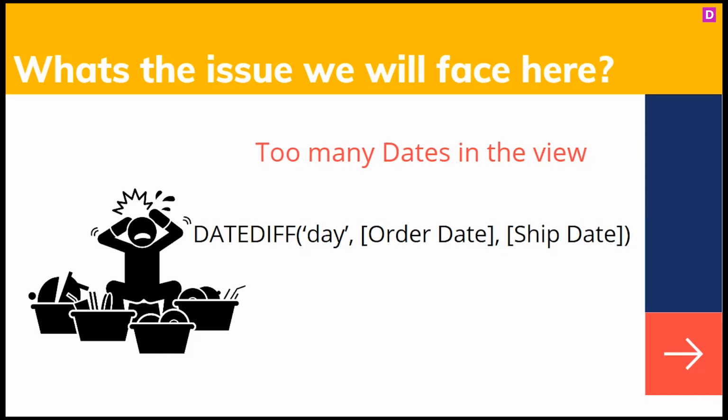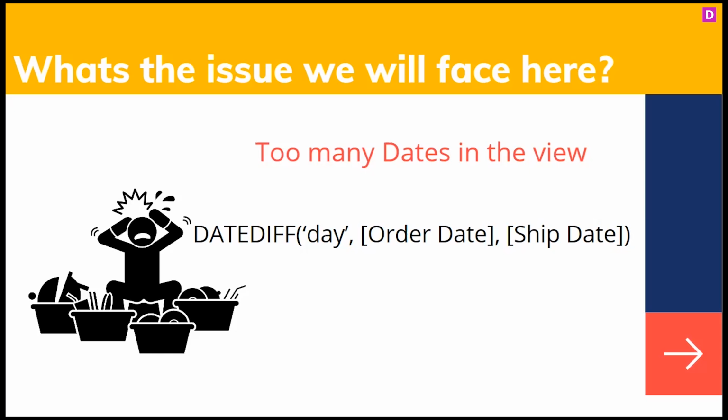What is that function basically? All of us know that the date difference function in Tableau will take care of finding out the difference between any dates that you give in the form of day, year, date, and month. If you give any dates, it is going to find out the difference between these two things.